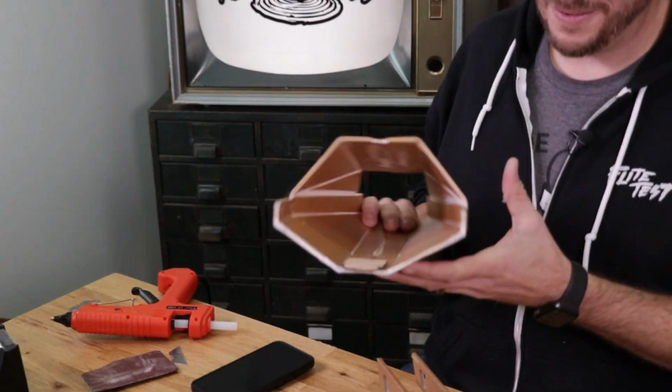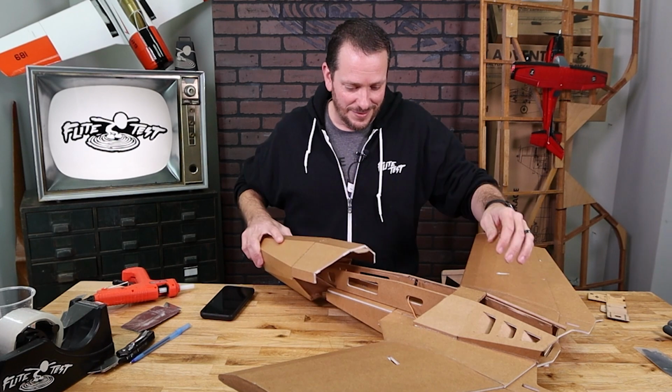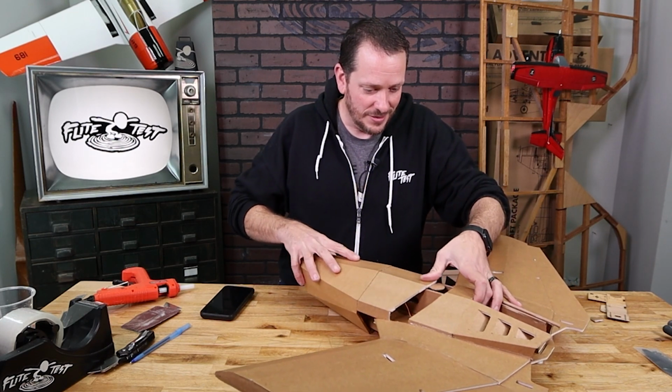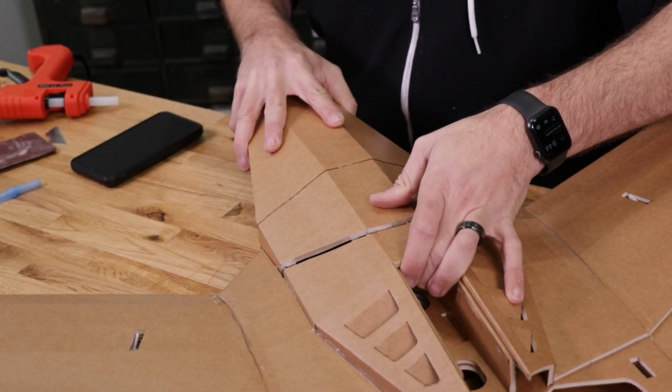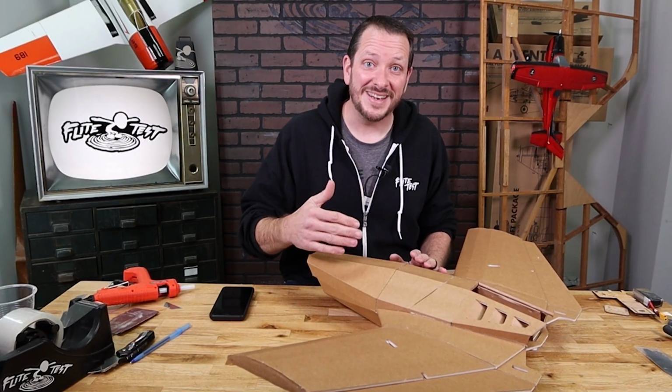And now it should pop out really nice. And you can see that looks beautiful, nice and strong. We'll do one more quick test fit going in, and you're going to notice it keys down right in the middle of those two splines. Now we're going to put our attention towards the rear motor cover that covers the motor and the ESC.